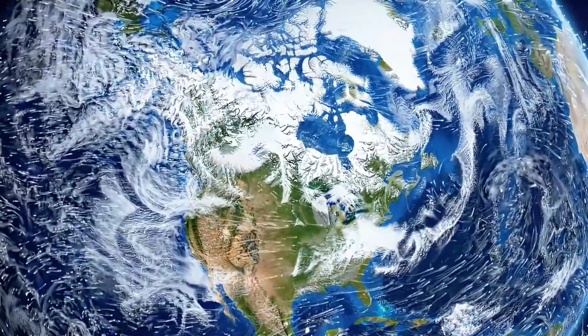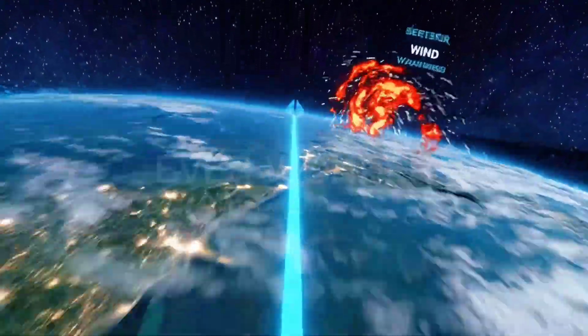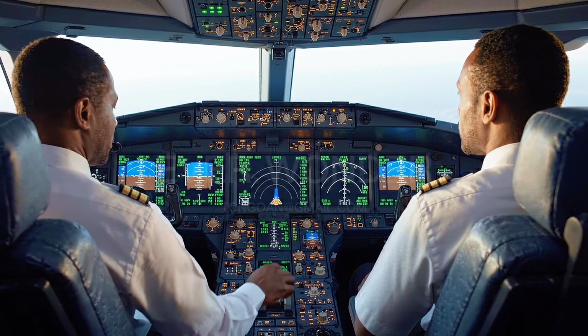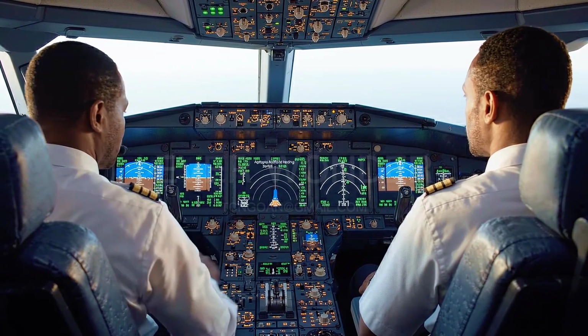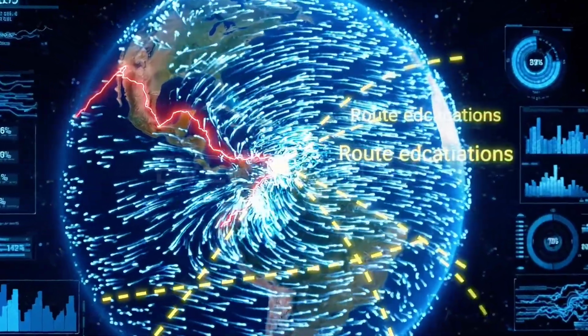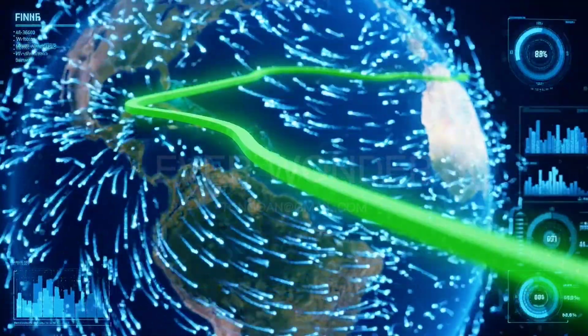Aircraft cannot simply fly wherever they want. Some areas are restricted for military or security reasons. Others may be avoided because of conflict, dangerous conditions, or temporary restrictions.